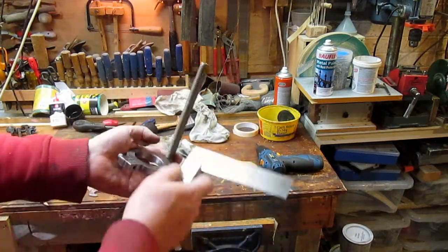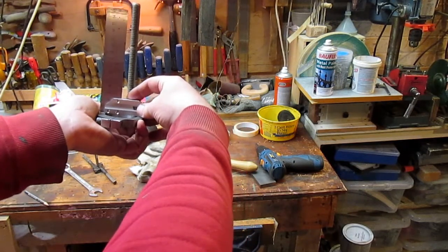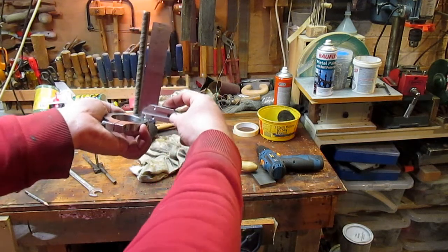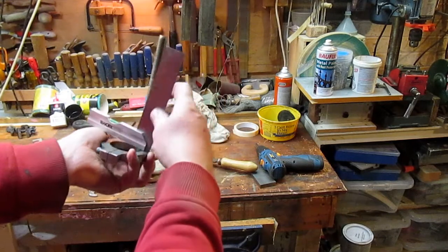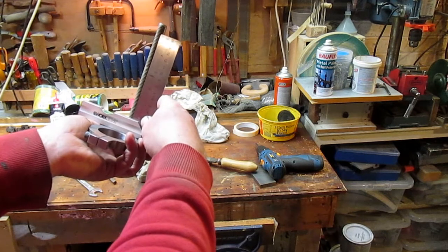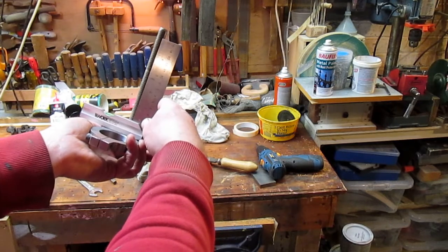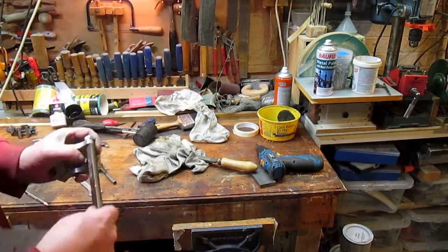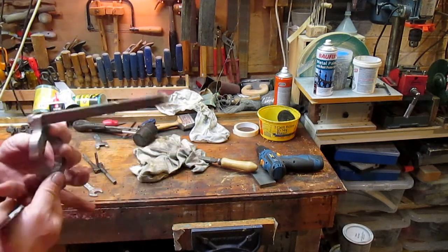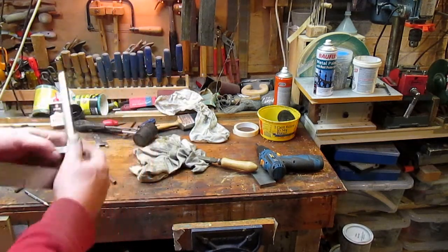that's not far out. So the next thing we need to check is this way. And I think I'll leave that until we actually get onto the drill itself and see how that lines up, because that's not. And what is that out? Is it a degree out? It may be half a degree out. So I think I may leave that, because I don't know how this is going to sit, this thing here. It may sit one way or the other.